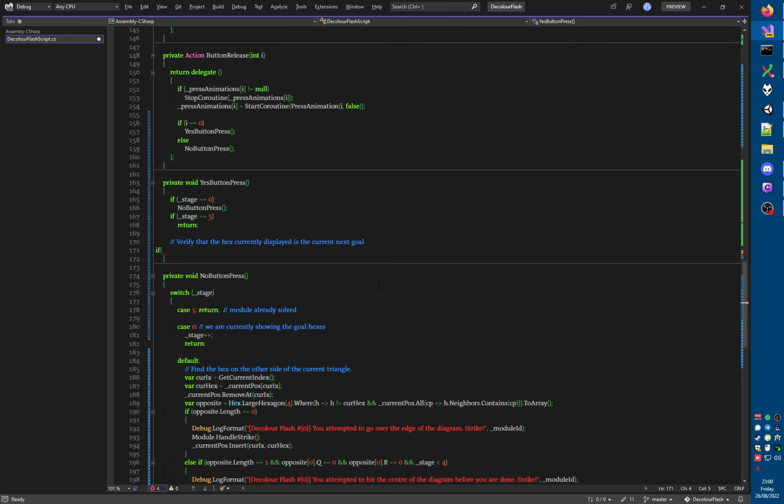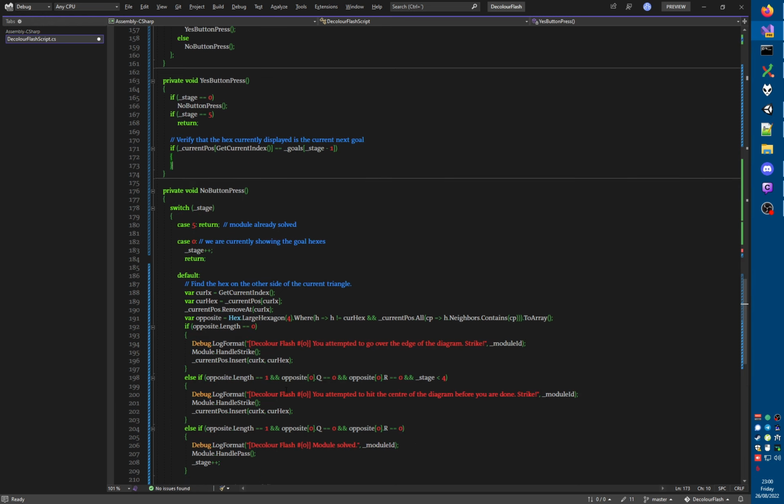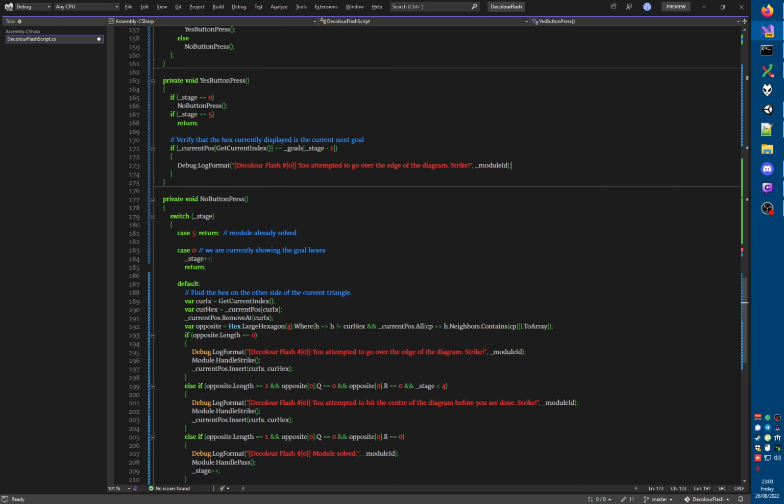So if current position at the current index is equal to goals at stage -1, then we have successfully achieved goal number. Let's just do that. So that should be it, right?